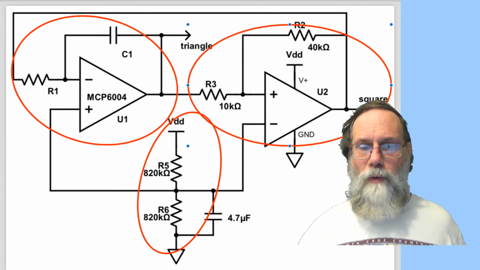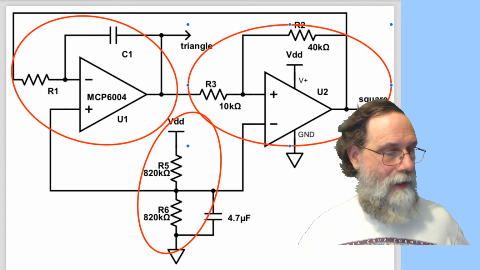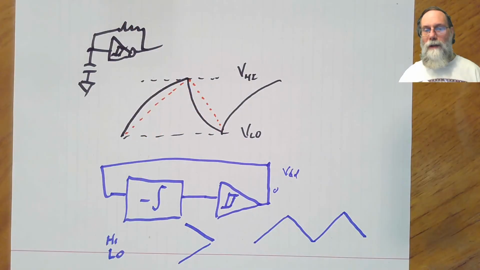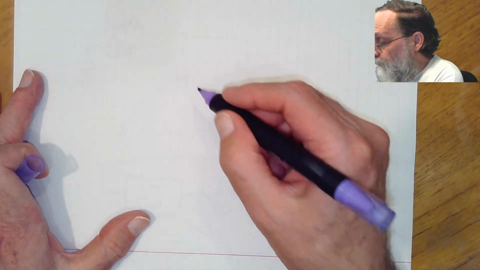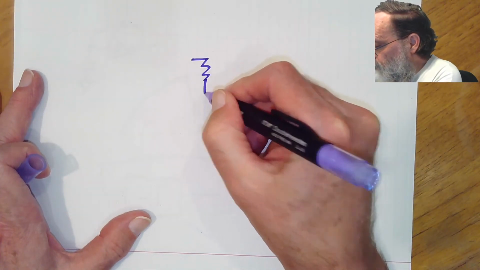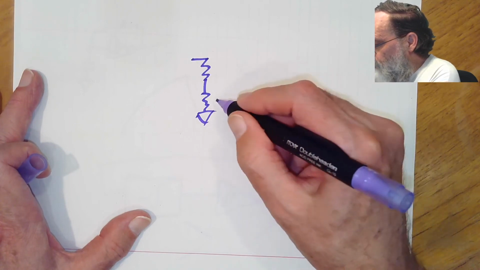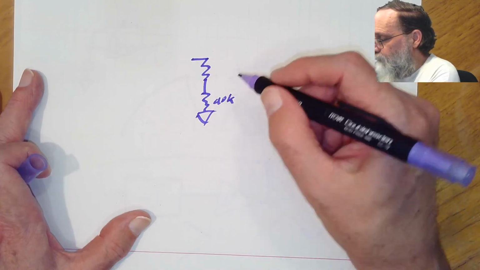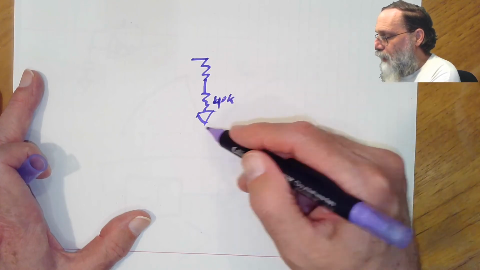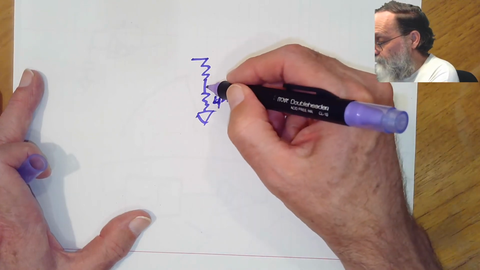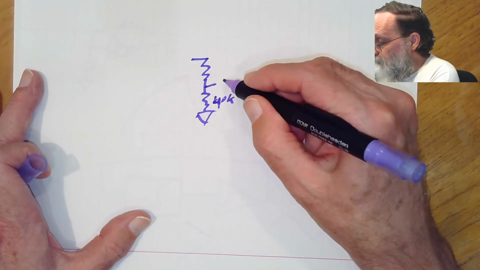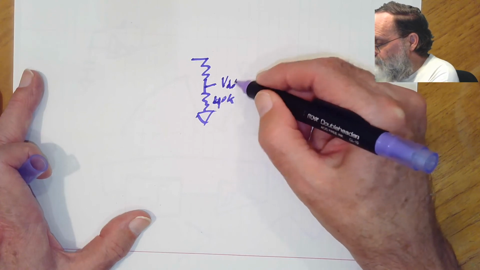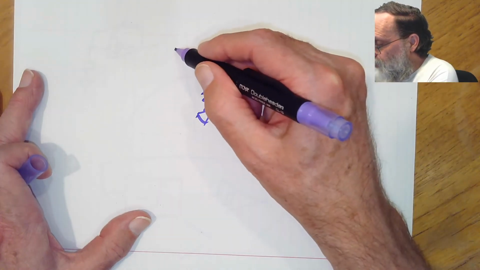Let's switch back to paper here and do a little computation with that, what those 10K and 40K resistors will be. So let's take a look at what happens if the output is low. There we've got a 40K resistor to ground being the output of the op-amp. We've got the center point here. That center point is going to make a transition when it hits VDD over 2. And then this is the triangle wave here.